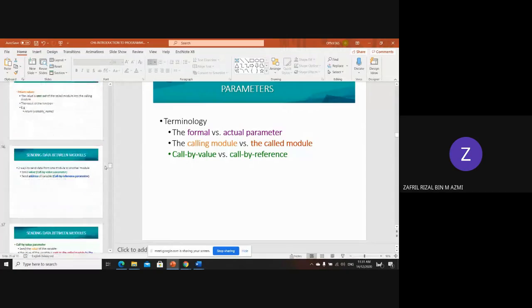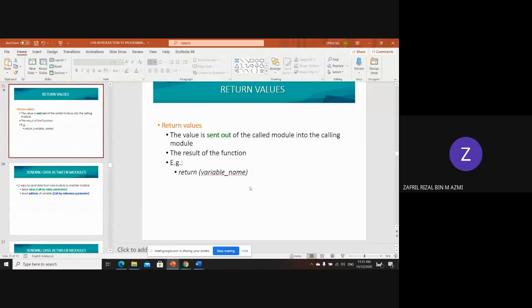Return value, as I said, we are not going to cover this in this subject, but just in general so that you know, it is used to pass a value from one module to another.